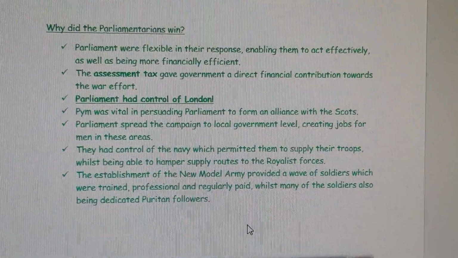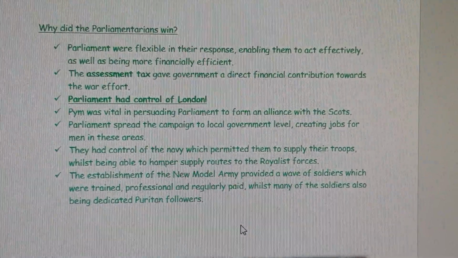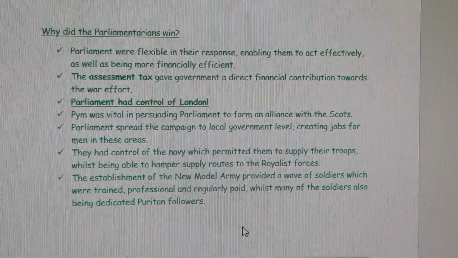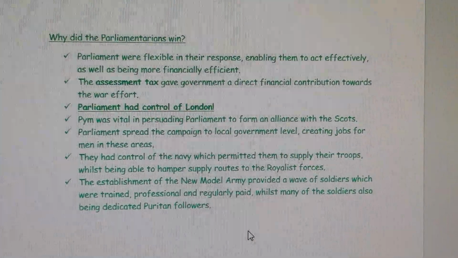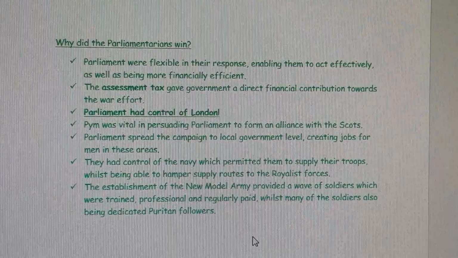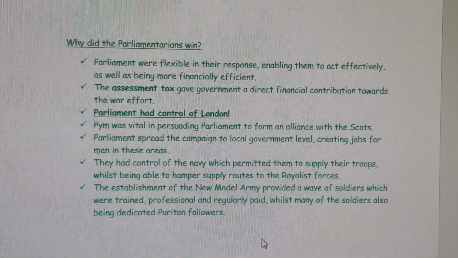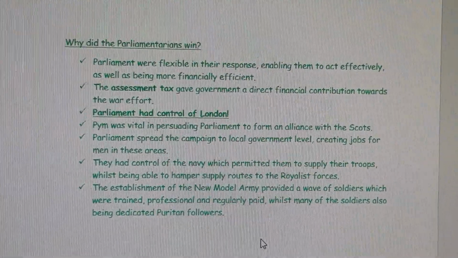London was also England's largest port, so they had the income and exports of products that would be needed to feed the population, but also to give military equipment to the New Model Army. In addition to that, you have the administration of Parliament, the understanding of where battles have taken place and where we may have some battles coming up based on military strategies.